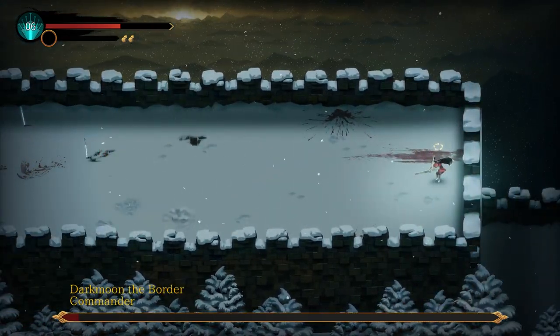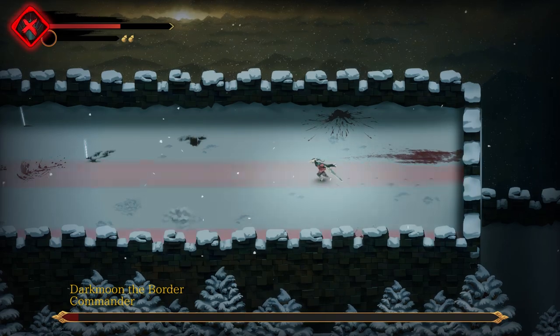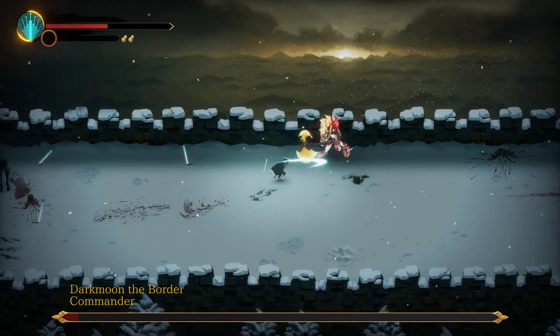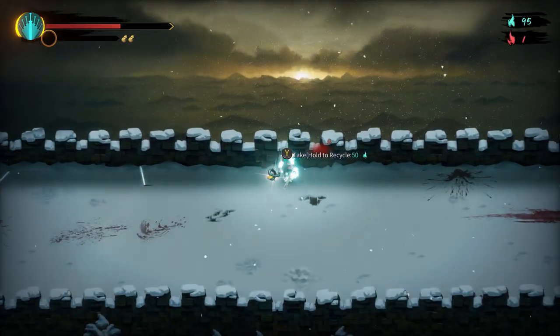Oh, no, no, no. How many swords do I have on me? None. Come here. I don't have any swords. Oh, jeez. Dash too far. There. Okay, what do we got?